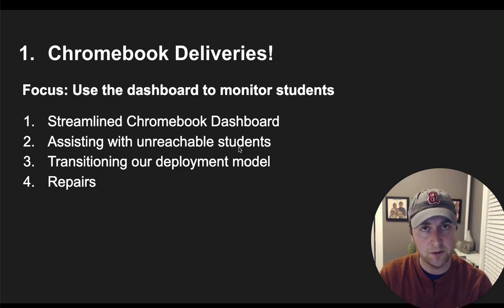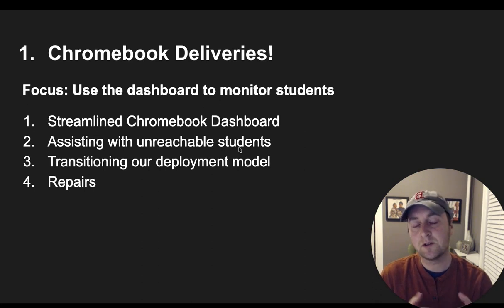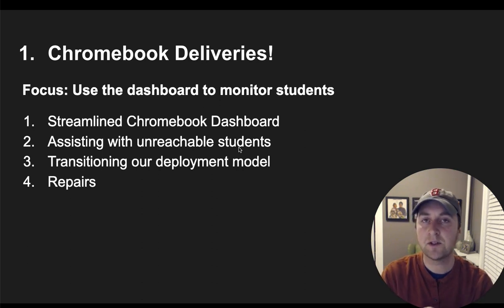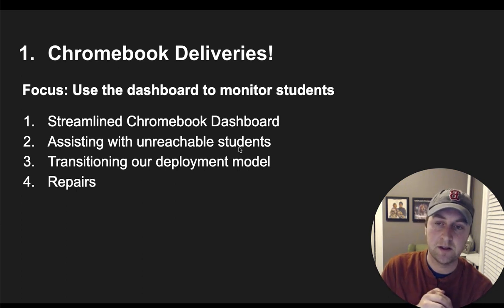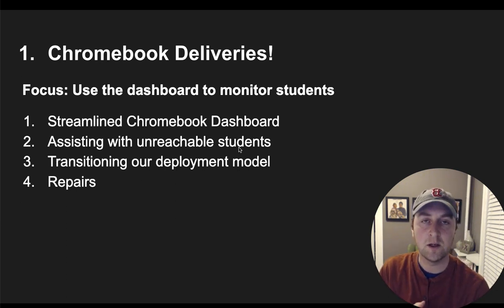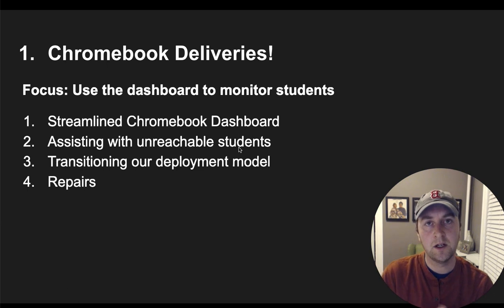The first is health and safety. We need to lower the number of repairs that we have. When a device comes in and we have to swap it out, we know that the old device has to sit on a shelf and cannot be touched until it naturally disinfects itself. So reducing the number of new Chromebooks that come in and out reduces the number of repairs that we have to do and keeps our inventory under control.